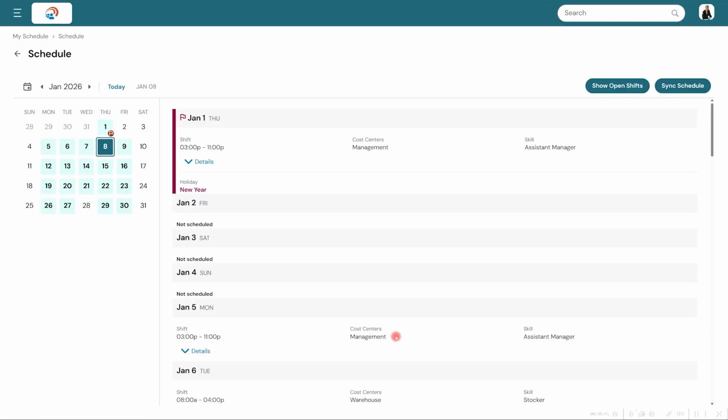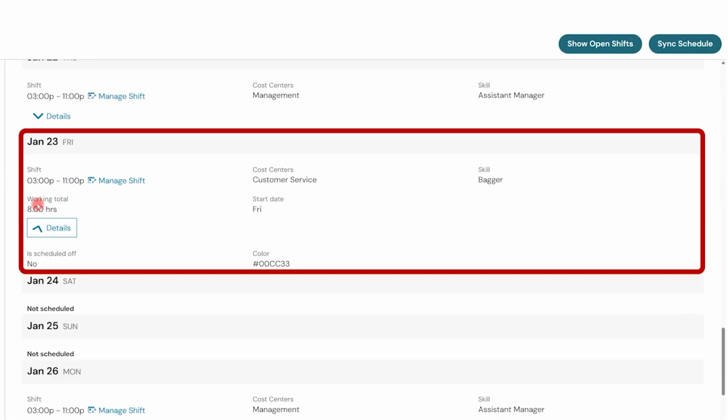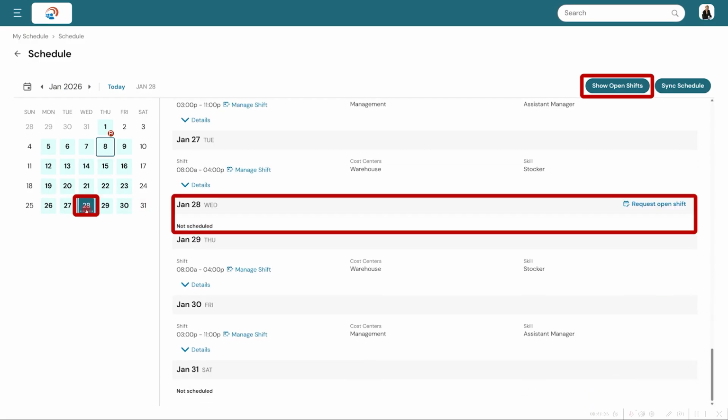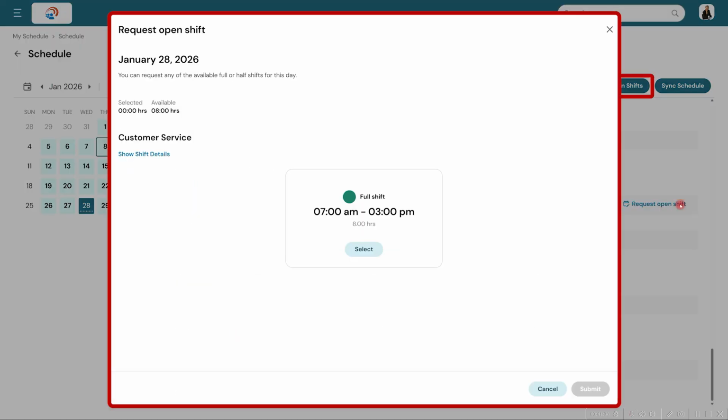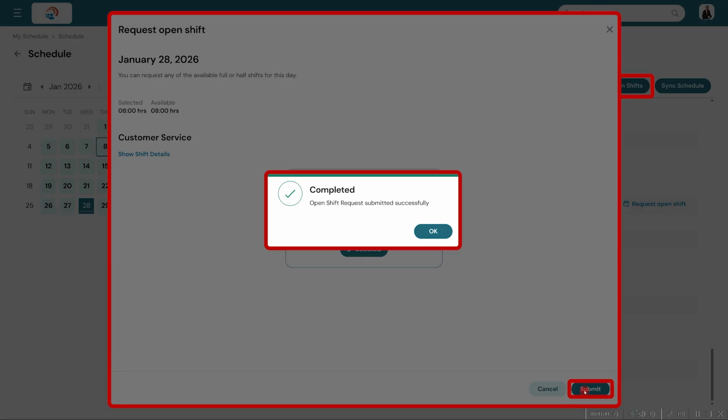So this is the employee's full schedule view, showing them when and where they are expected to work. Each shift includes the information employees need to show up prepared, including the location, time, and assignment details, so expectations are clear. Employees can also view and pick up open shifts that they are qualified for, giving them more control over their schedules. This helps fill coverage gaps faster without putting additional burden on managers.